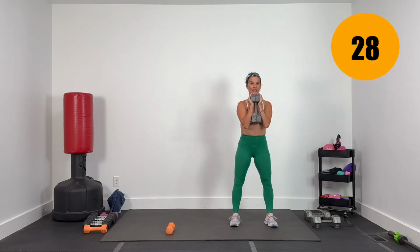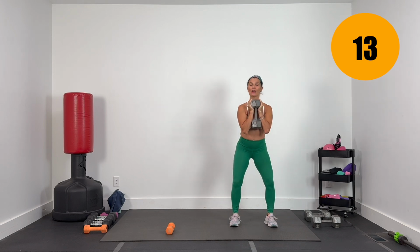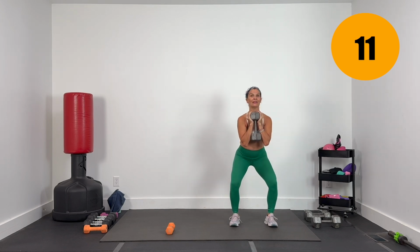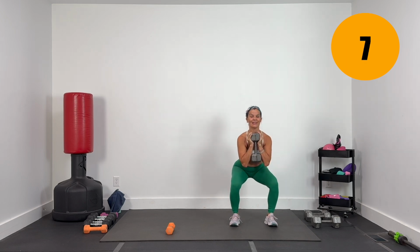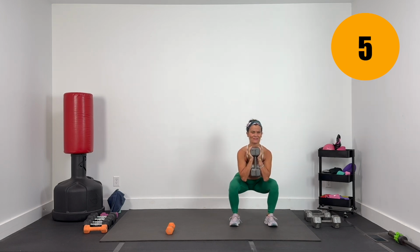Great. Just like in the warm-up, sending those hips back. Good job. Inhale here. Exhale as you come up. All right. Shoulder blades back, chest up. Watch your form. Get low here, guys. We're going heavy and low on this exercise, all right? We've only got 5 seconds left. Down and up. Let's go 3, 2, and 1.